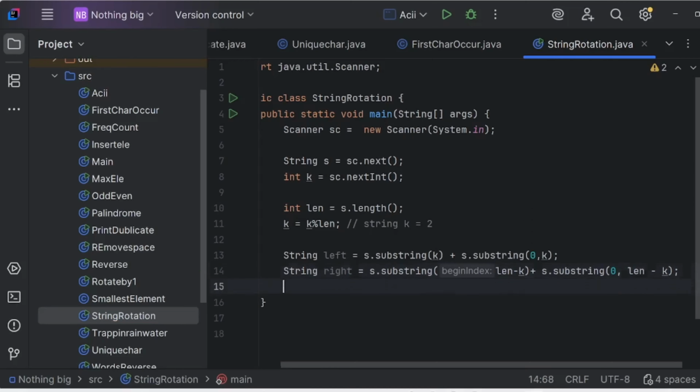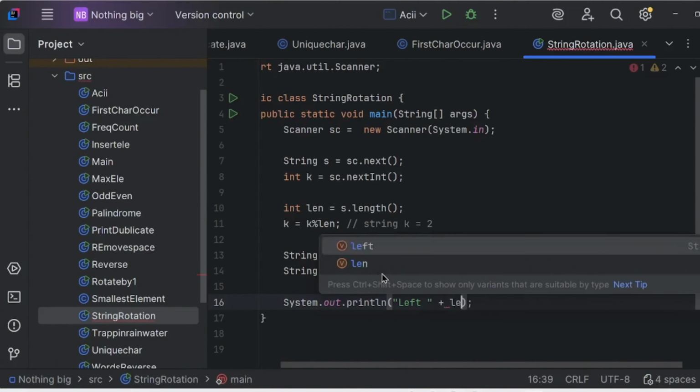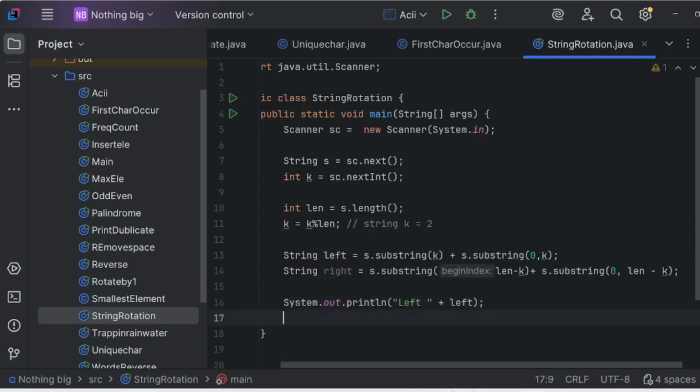Now we are going to print both rotations. So System.out.println for left rotation, and in another println for right rotation.